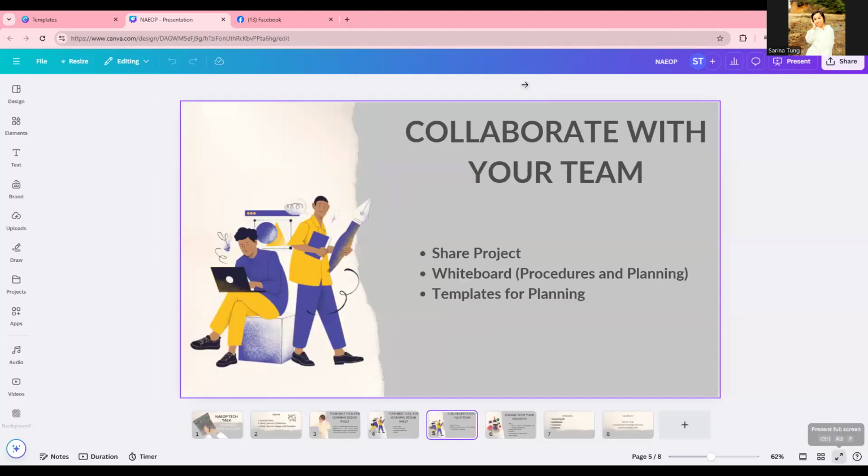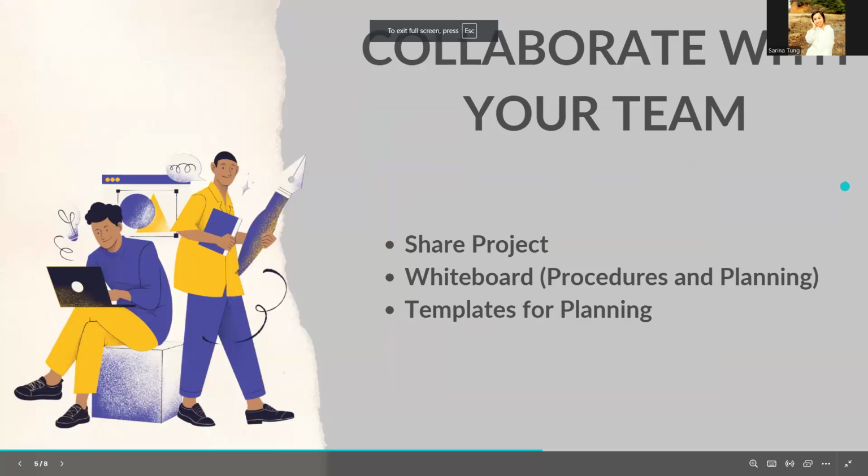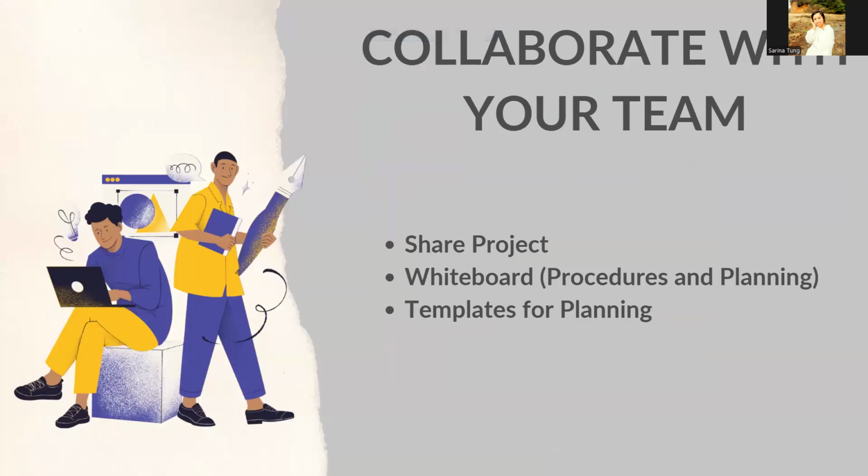So now we're going to go over how to collaborate with your team. Collaboration is just like using Google Docs or Microsoft Office 365, where you can share the project and then you can all hop onto the document or the project at the same time, make changes, make edits, design at the same time from different locations.